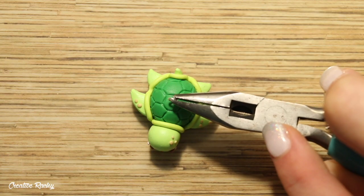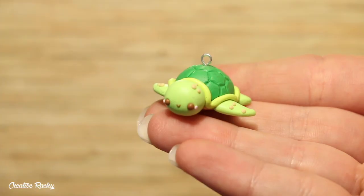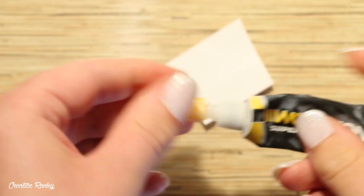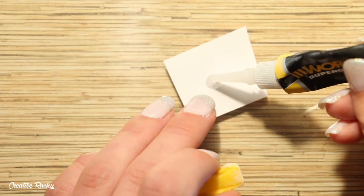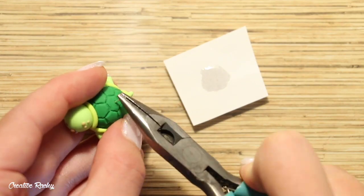Now you can go ahead and add an eye pin if you want to make it into a charm, and then bake it in your oven according to your package's instructions. After baking, I secured the eye pin with some super glue, and I also added a coat of UV resin as my glaze for extra shine and protection.